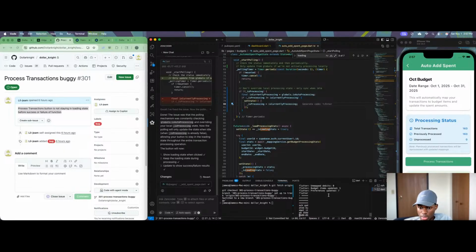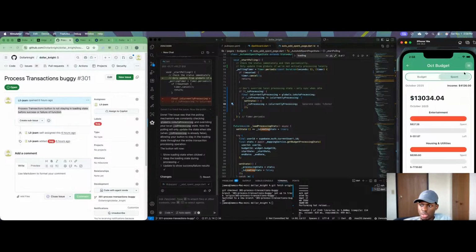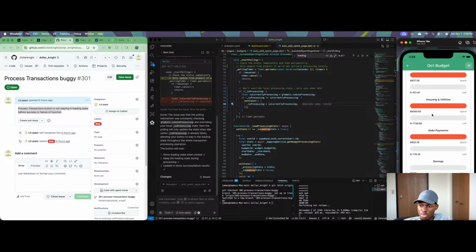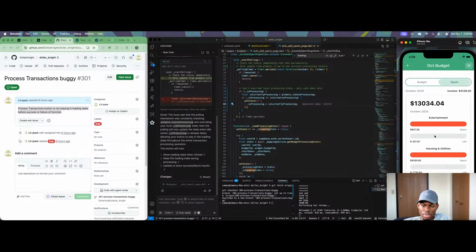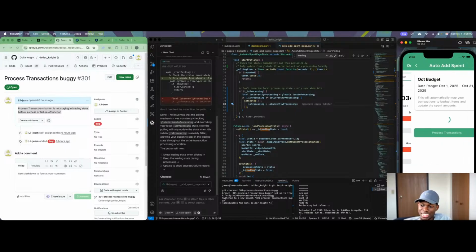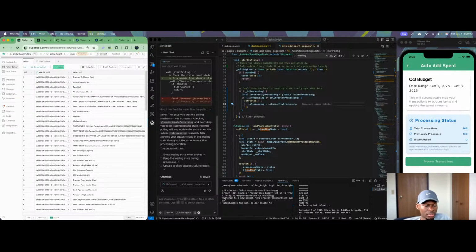Before we test, let us refresh this page real quick, so do a hot reload, right? And let's go back. As we can see, pretty much all the transactions are processed already. I promise you, I have not spent this much, but this is not something that a user would experience. This is for testing purposes. Once everything is processed, I'm going to delete probably like 30 transactions, maybe 20, and then test again.